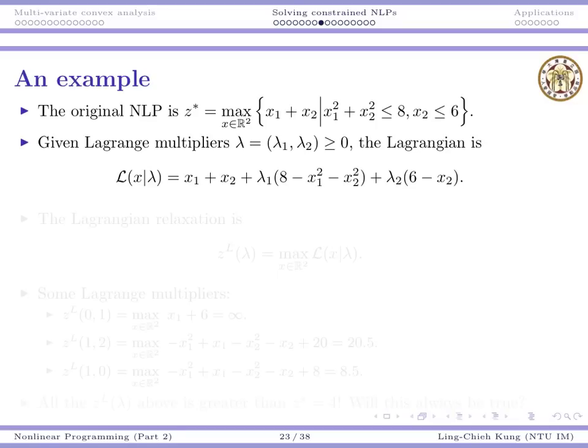Always keep in mind that for constraints, you are using the larger one to subtract the smaller one, because you want to leave this part non-negative. And then lambda is also non-negative, so that you are rewarding feasible points.